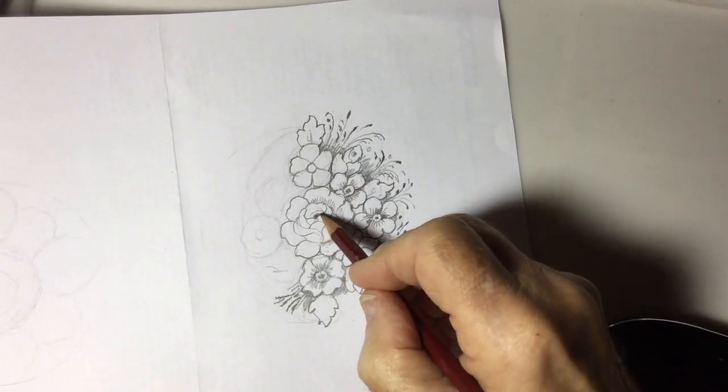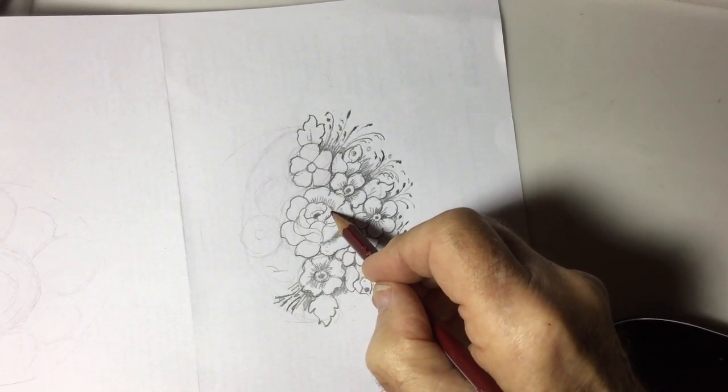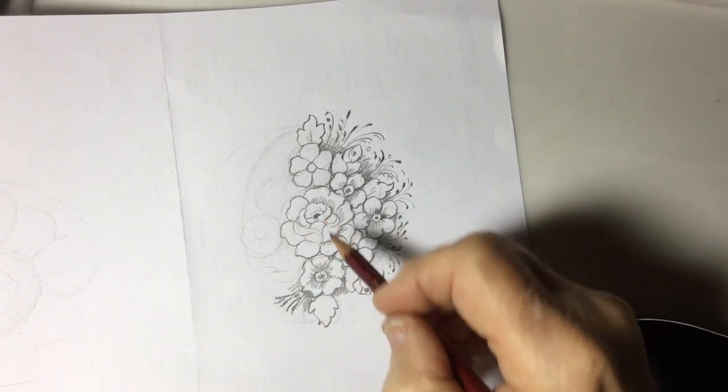So that's what your plant would look like. It hardly needs anything. If you've got a decent cut in there from thin to thick, it will do the job for you. So you don't need to overshade this.